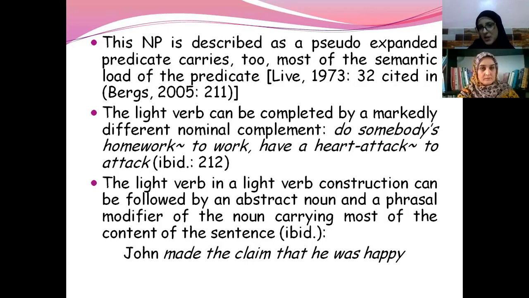So here we have a nominal complement, just like when we say do somebody's homework, which means to work. Have a heart attack, which means to attack. The noun could also be an abstract noun with a phrasal modifier carrying most of the content of the sentence, as in, John made the claim that he was happy. So here the claim is an abstract noun and it is modified by the phrasal modifier that he was happy, which carries extra meaning.